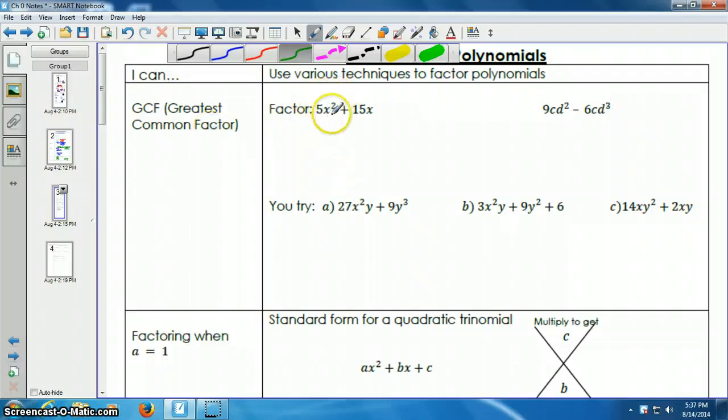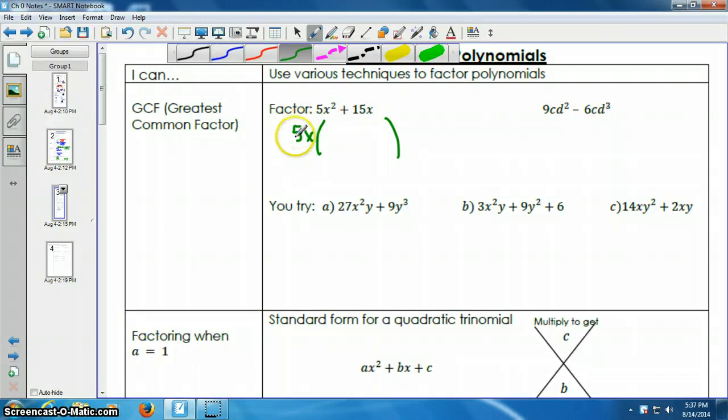What's the biggest number and variable? It could be just a number that could be pulled out, or it could be a variable, or both. So the biggest thing that could be divided out of each of these. So 5 and 15, they both have a 5 that I could divide out of each of those. An x squared and an x, well, they both have at least one x that I could divide out. So I'm going to put the 5x out front. That's my greatest common factor, the greatest factor that they have in common that I could divide out of each of them. So then I'm going to go ahead and divide that out.